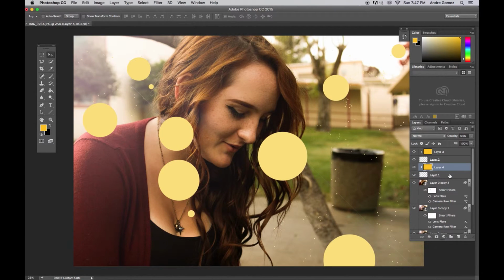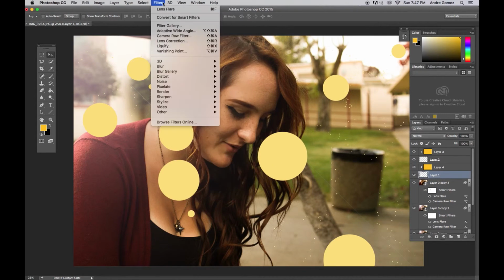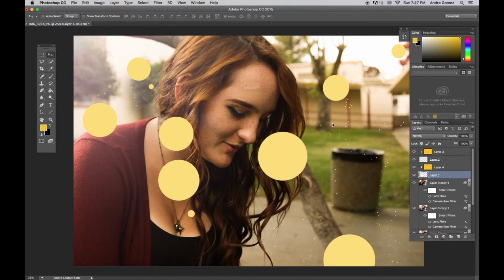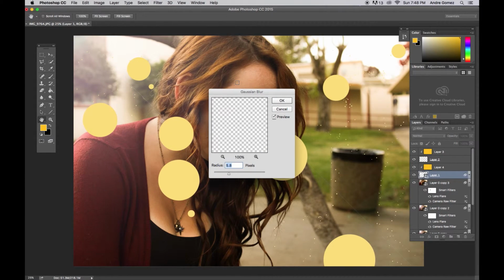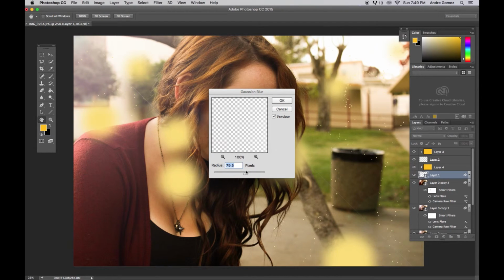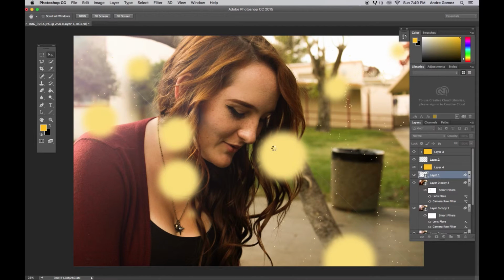Alright, so I'm going to go to my first dot and click Filter, Convert to Smart Objects, press OK. So now I'm going to go to Blur, Gaussian Blur, and what this is going to do is actually feather out the dots. And the reason we didn't just have a soft brush at first is because, one, it gives it a little bit of a different effect. 2, because this way we can have more control over it. So I like it there at 47.2.